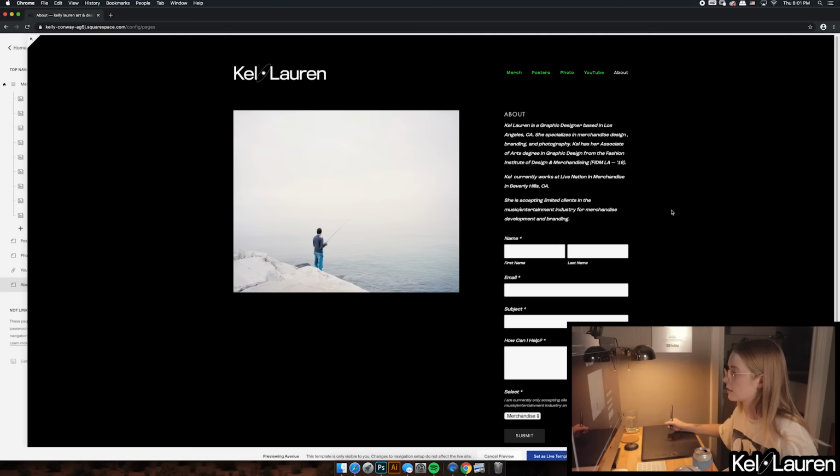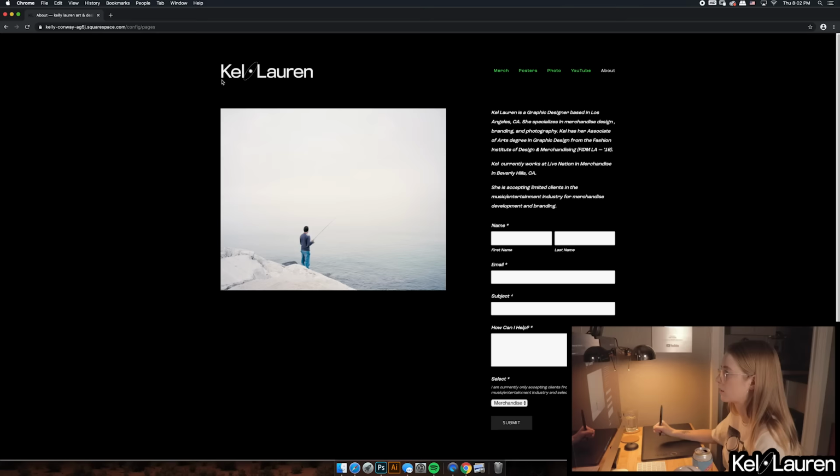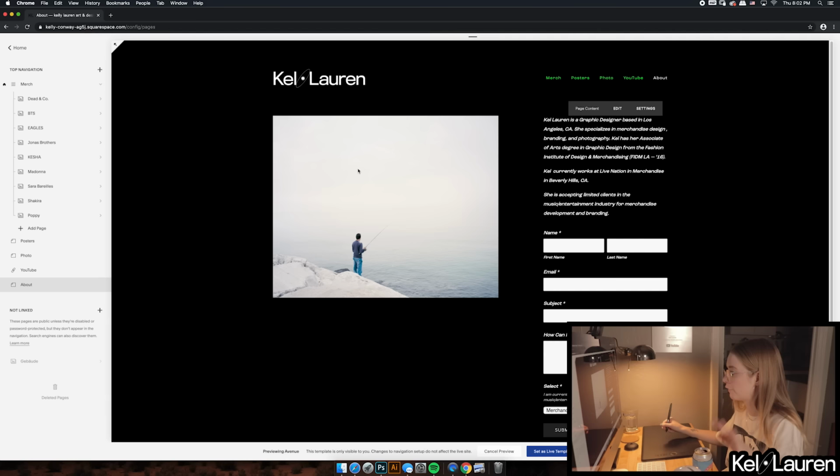Now, all of these fonts have to change, but I will change that back in my style sheet. I might just straight up delete this because, yeah, this is an about page. So I will try to get a photo for right here. I might take one, but you guys will see that in the final walkthrough of the whole website. But cool, got that drop down there working.